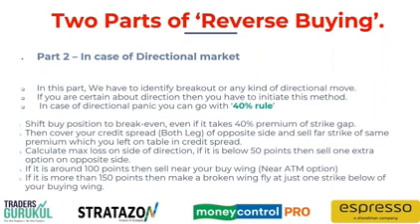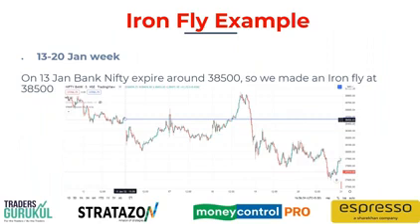Currently, the market is going up on Monday, and it could happen that on Wednesday the market falls 2000 points. Then that credit spread on the put side will give you a loss. But right now it is in profit. Book it. So now we should move to an example, a fly example.